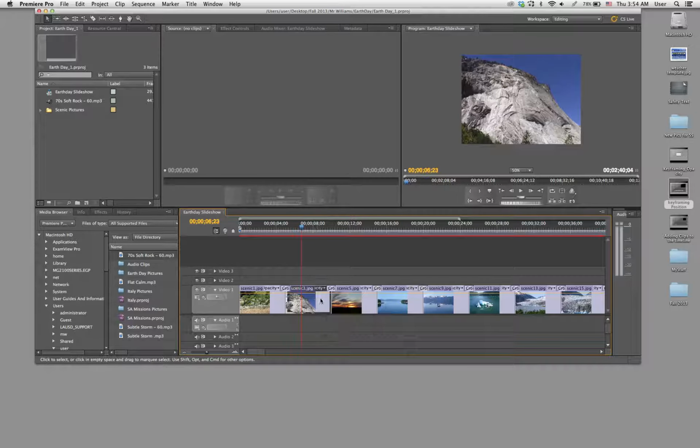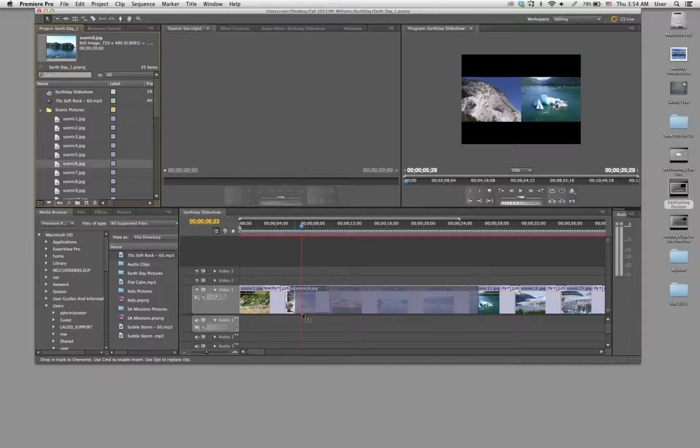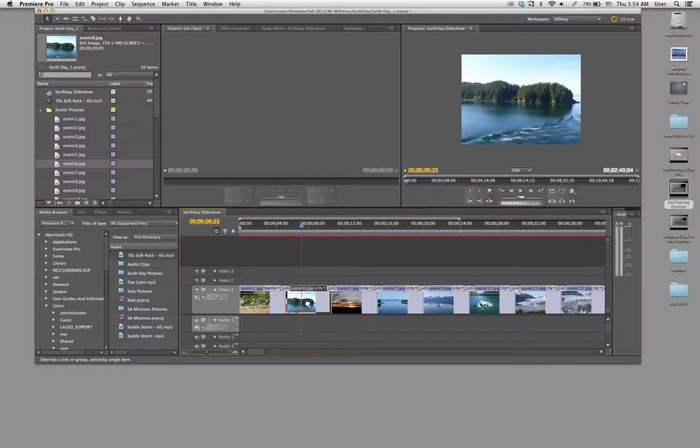What if I don't want 3 in this area? I want to use maybe 6 again. I can take 6 and drag and drop it. And if I hold my option key, you can see that with a clip on top of it, I can release my mouse, release the Alt key, voila, and I've swapped out that clip.